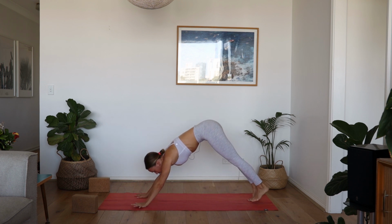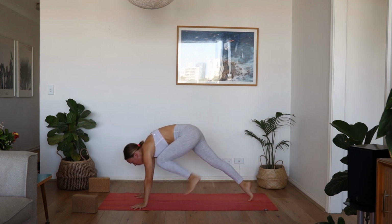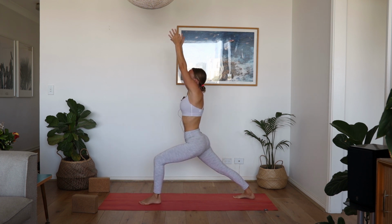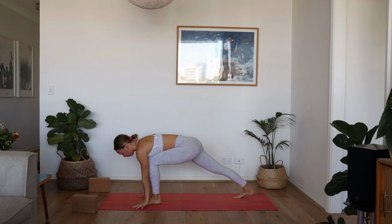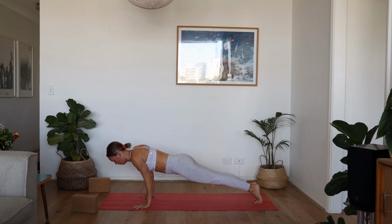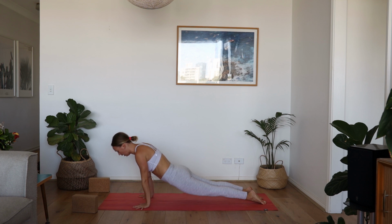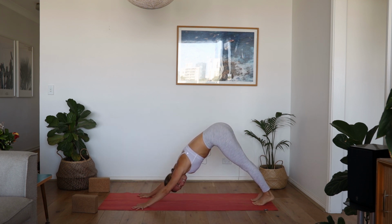Downward facing dog. Okay, other side, I remember this time. Knee to chest, step between the hands. Ooh, back heel down, arms up, warrior one. And then release hands down. Pick up the front foot and lower. Chaturanga. Upward facing dog. Downward facing dog. I can tell I'm getting nice and warm.